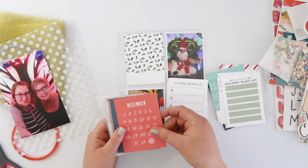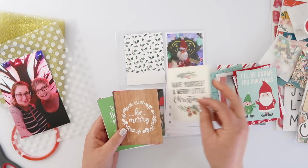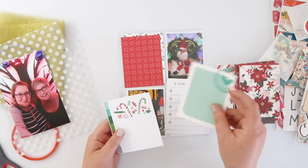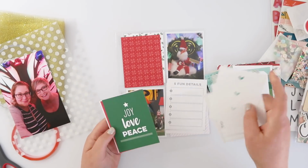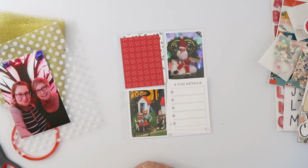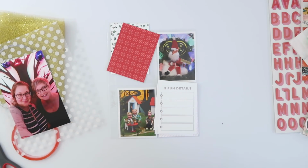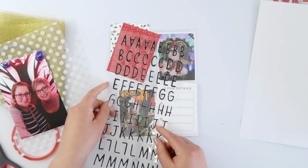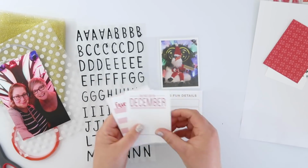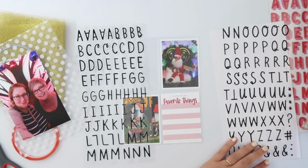I've got a page that's got the 4 3x4 pockets on it, and I printed out a couple of 3x4 photos. I did take many more than that, and so I'm just going through my 3x4 card stash, picking out some that I might use on the other two spots here. One of them I did want to be sort of for journaling, and the other's going to be a title card, I guess. I just want to write out Pixie Town, but I was hoping to use these black alphas from Merry Days, and you'll see why I don't in a minute.